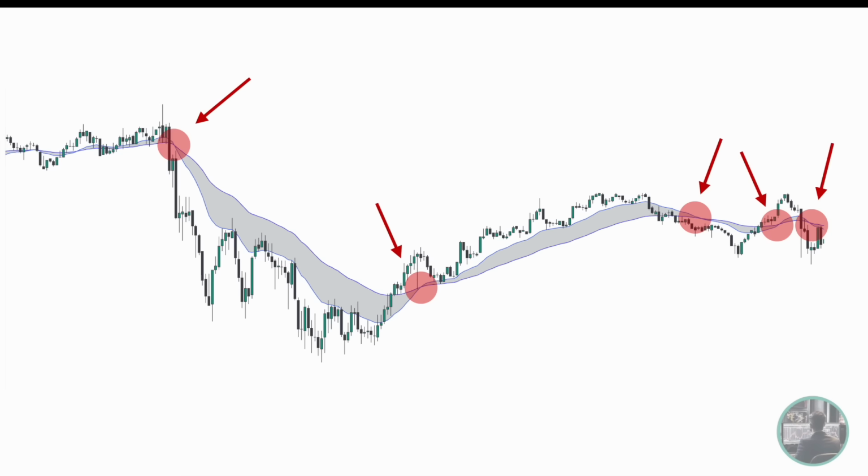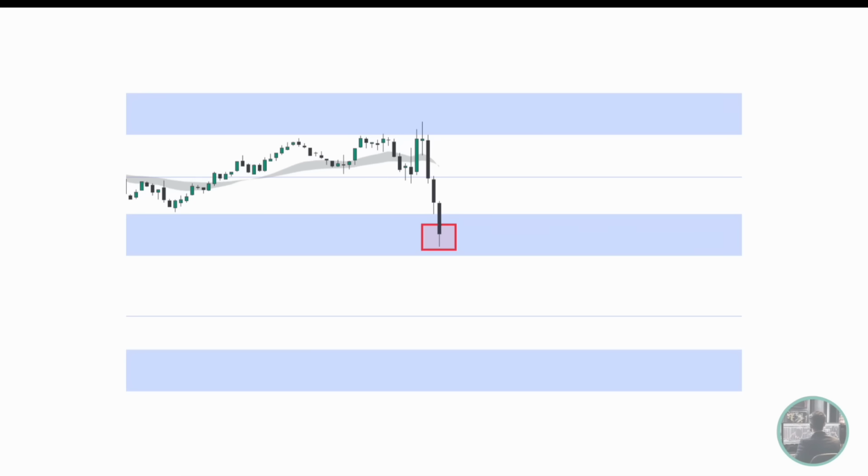But what do I mean by successful? Well, you see, cloud flips happen all the time. Especially when the market is flat or choppy, we can have multiple. But if you tried trading these flips, you'd burn yourself pretty quickly. Not all cloud flips are successful. In fact, most aren't. That's why we need to have a strong filter to clear them out. So our first requirement for this setup is that the price will be in a supply and demand zone. This will automatically filter out most of the bad cloud flips.